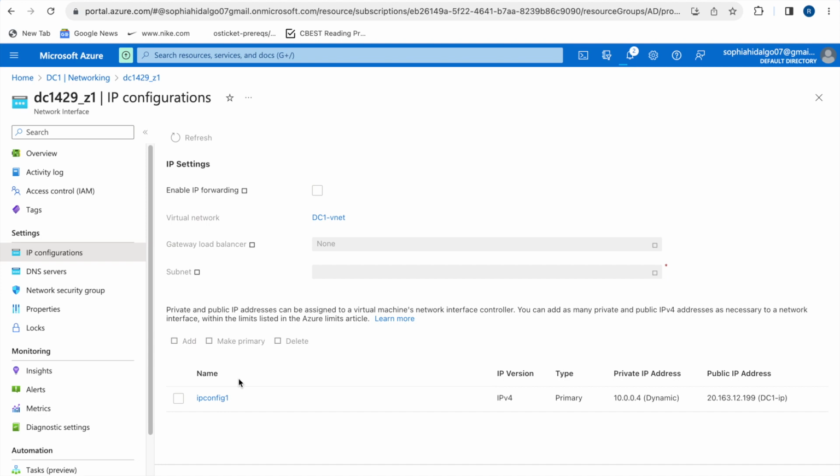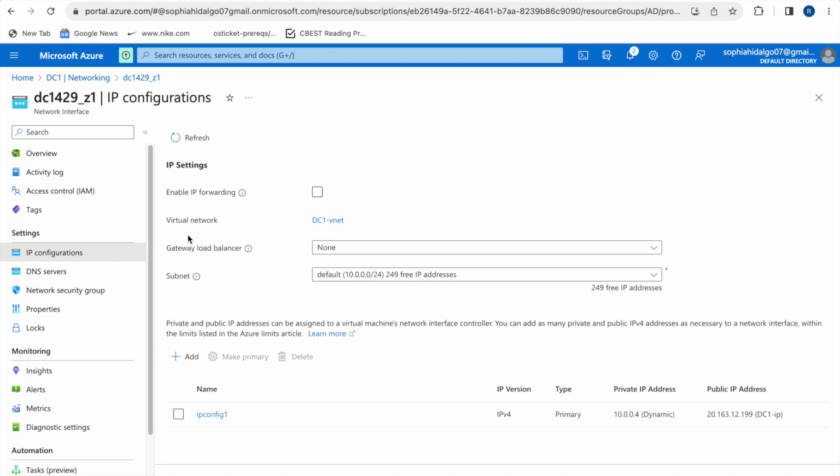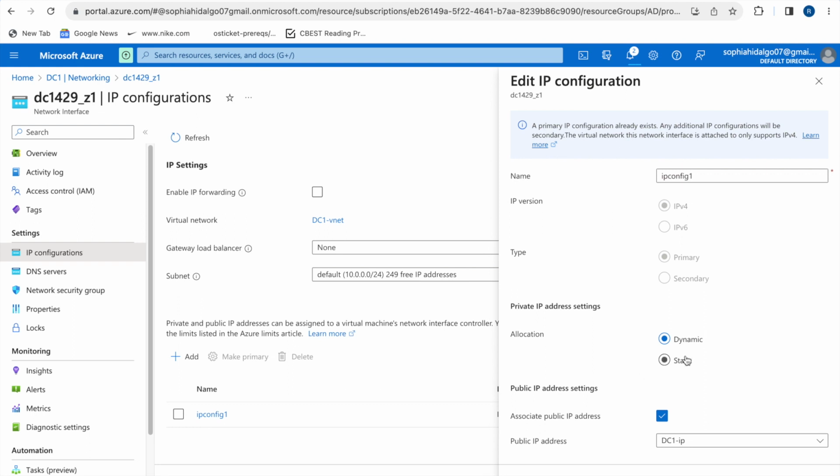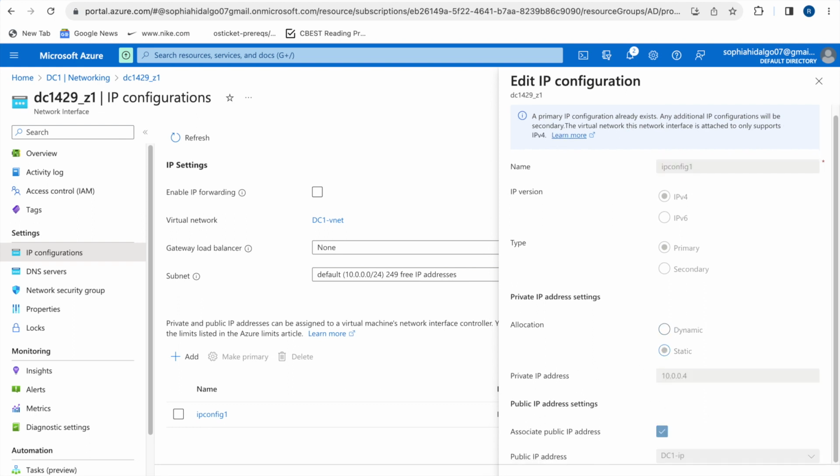Once that pops up, our goal is to change from where it says dynamic to static. We want to set it up as static so everything can go into this computer and the IP never changes. So we're gonna go ahead and do that right now. Just click static, and go ahead and save it.